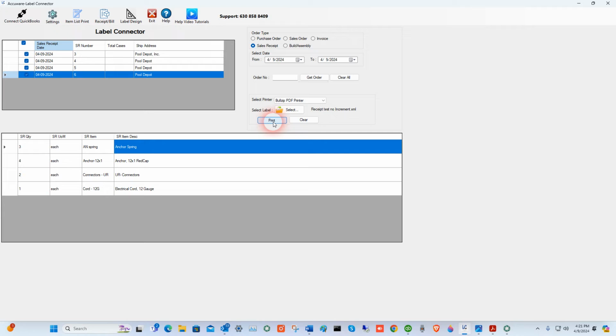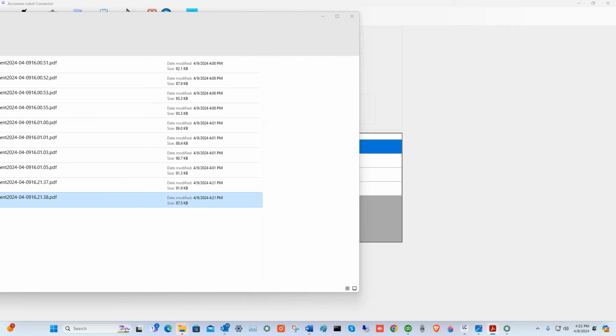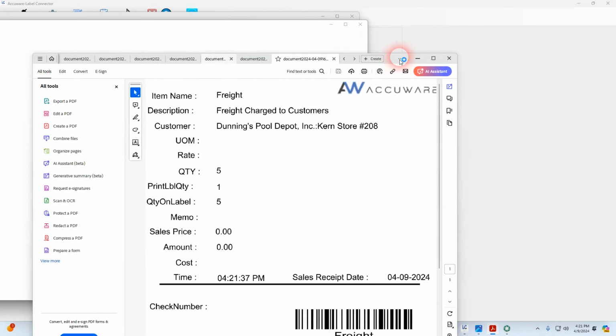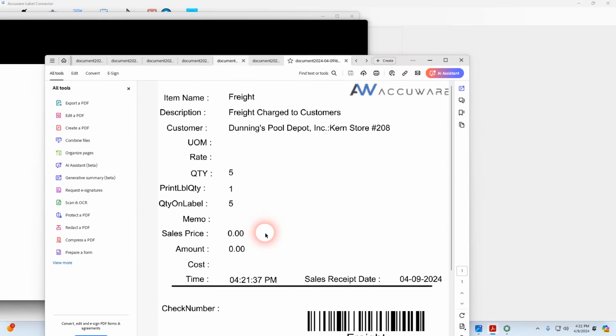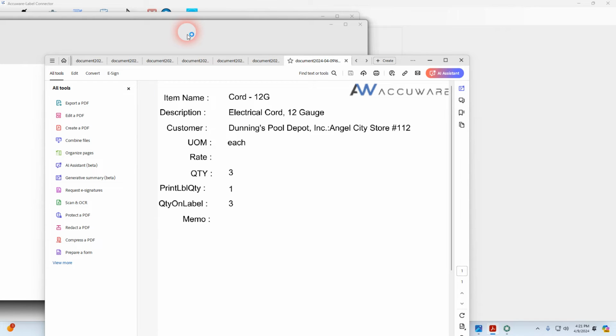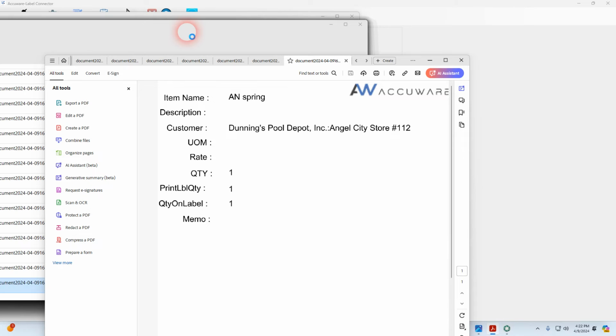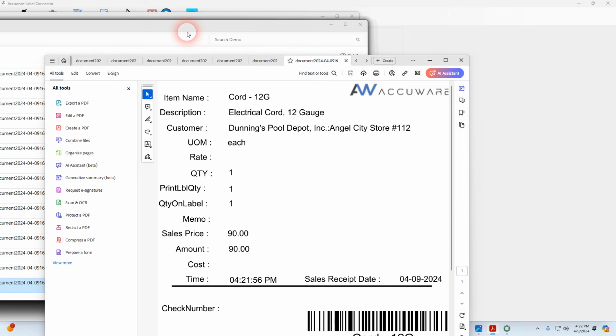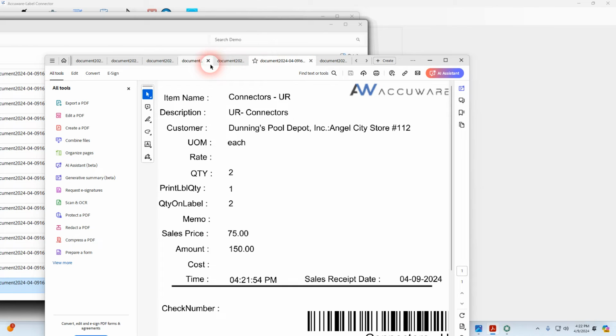I'm going to release that, and I'll drag over the PDF screen as soon as I can into the viewable area here. All right, so I'm going to try and pull this over for you to see. You can see it's building the PDF files as we watch it here now. So it's building and adding PDF documents to the list here. This would normally all be going out to your label printer, but instead we're just building PDF files for demo purposes, but I wanted you to see how it's auto-creating all these PDFs for all these orders.